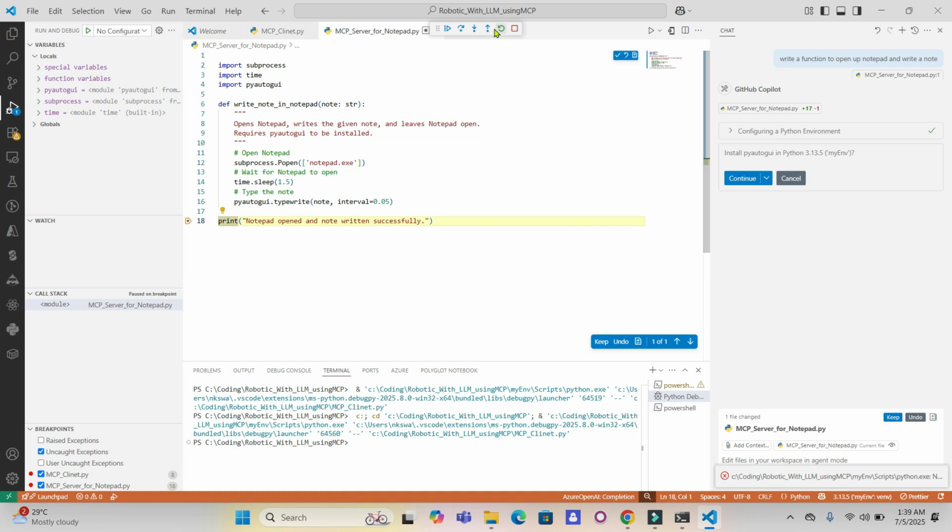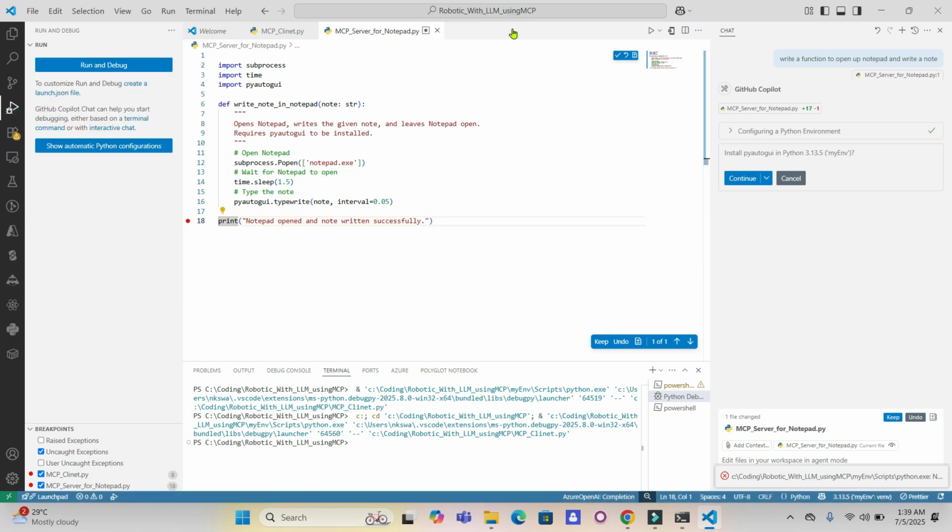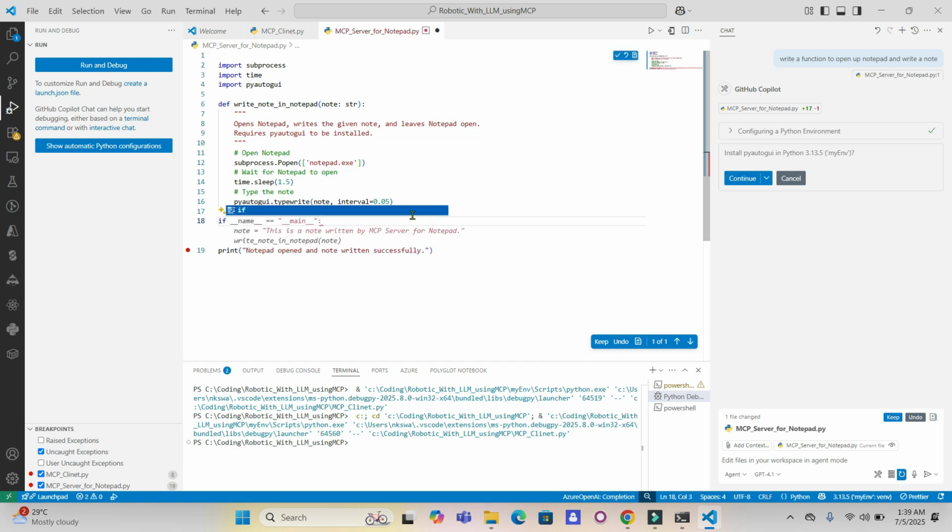Oh, we did not add code to run this function. So before that, we need to create the main function or the entry point, which is this one, to call out this function. Now let's run it up.